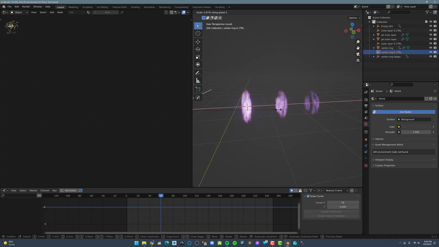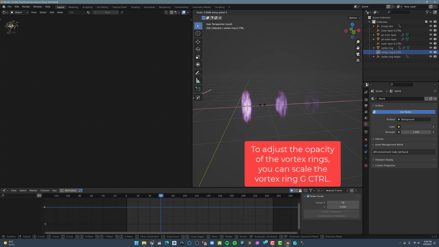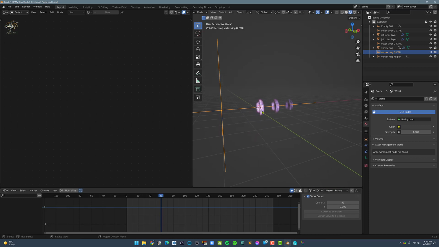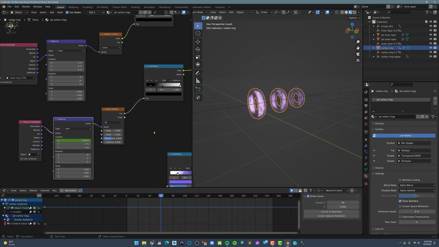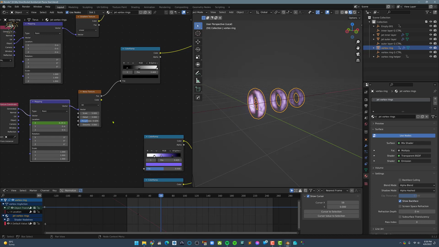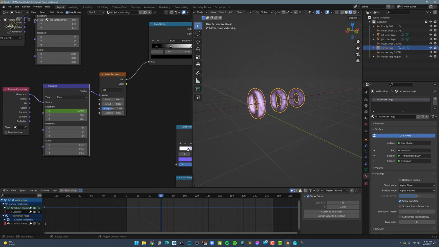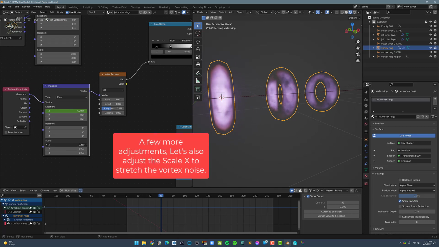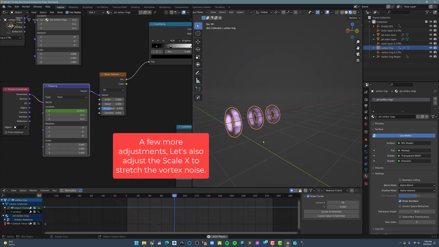You can adjust the opacity of the vortex rings by scaling the vortex ring G control. Moving the vortex ring G control from left to right will also affect the opacity. A few more adjustments. Let's also adjust the scale X to stretch this vortex noise.